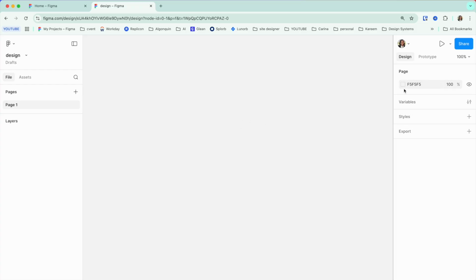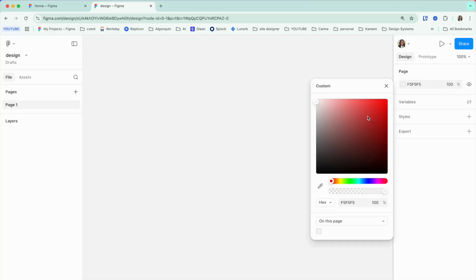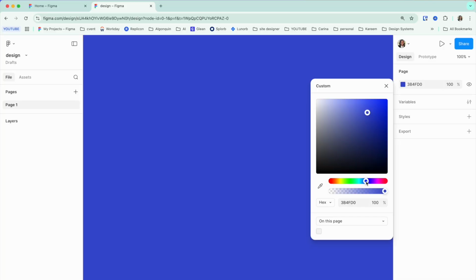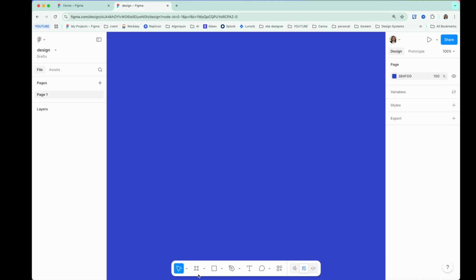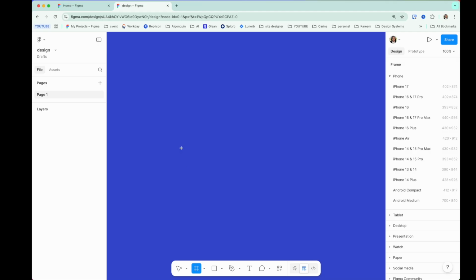Now, because my page is empty, I can change its color or do something related to the page. What you need to keep in mind, this property panel often changes based on what you have selected. And right here at the bottom of the canvas, you have your toolbar that has access to so many different tools that designers use. For example, this is a frame tool.